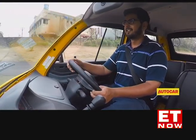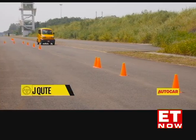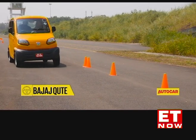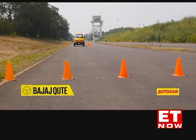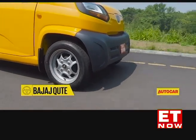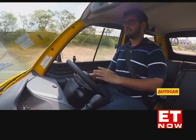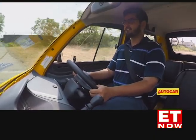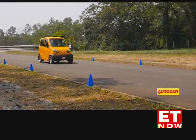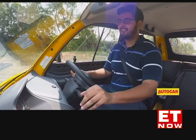It passed that test. The good thing is that it did not feel like it would tip over, and I was doing about 50 km/h. The Qute held its ground in other manoeuvres as well, but there was still a question mark on braking performance. Sure, the fourth wheel should bring the necessary stability, but the Qute is really basic otherwise — no ABS, no disc brakes, drums all around. At 50 km/h... it stopped.